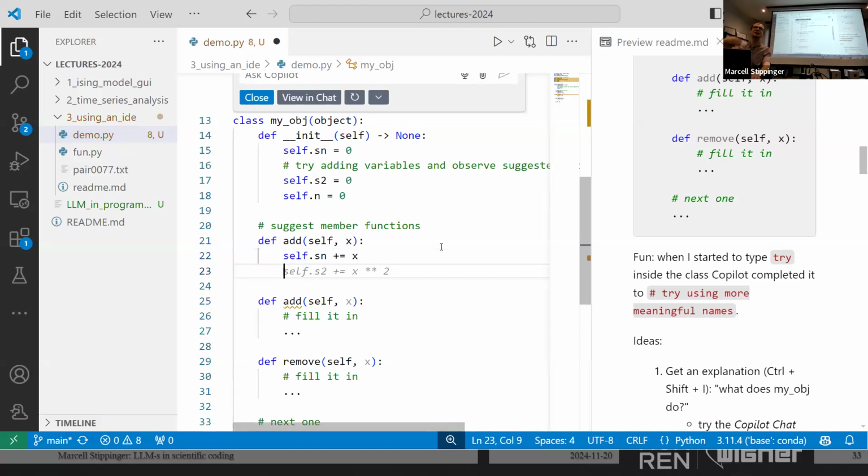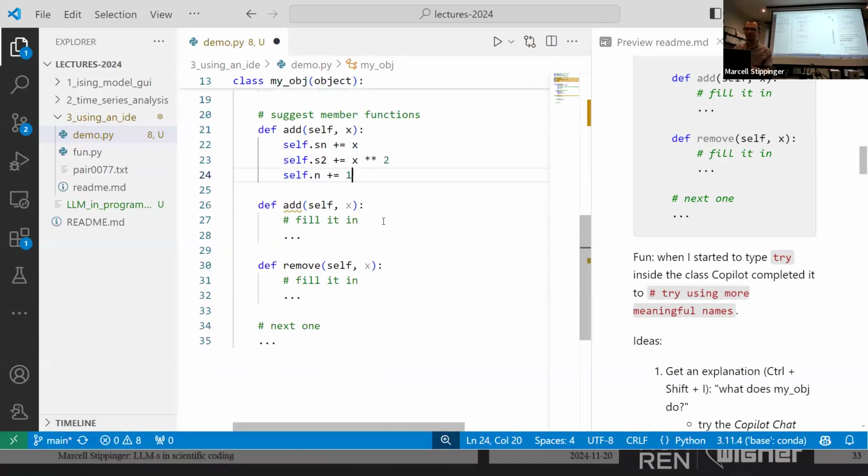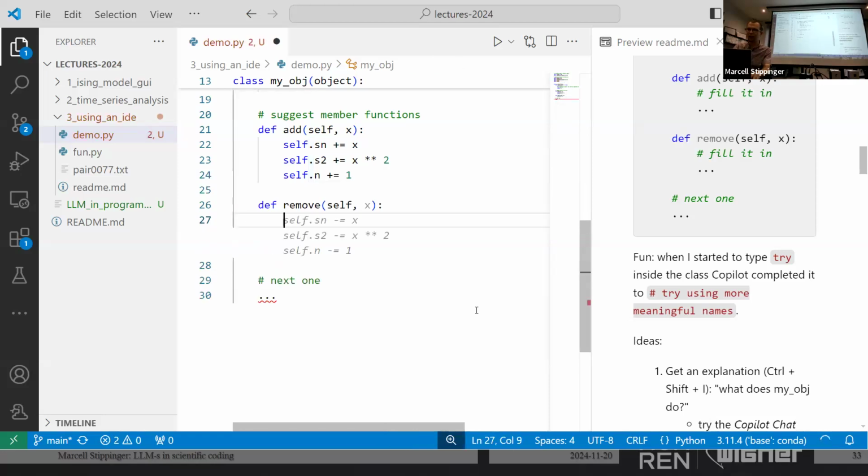And after that, it is flying, because it suggests that S squared is the sum of squares, N is the number of elements I have added to the statistics. If I try with remove, then what do I get? Yeah, I get a three-line completion, so I can accept that. And it works nicely. As expected, it is doing the trick.